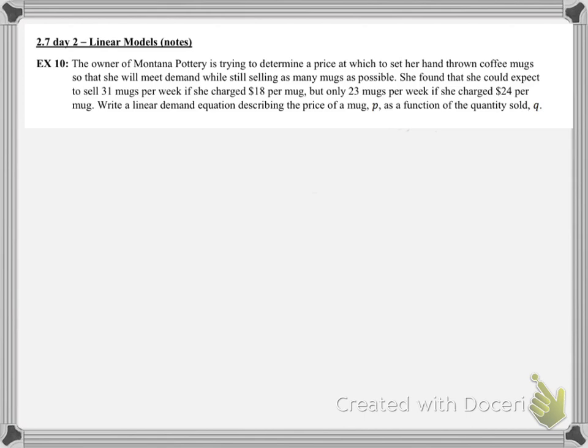Since these are really the same problems, we're either given the slope and a point, or we're given 2 points. In this case, they're not going to give us parallel, perpendicular, or anything like that. So it's really you just want to know if you're given 2 points or if you're given the slope and a point. And from there, once you know those things, then you can write the equation the same way we did on Friday. So we'll start just like we did with the last one with what our input and output are. So input and output.